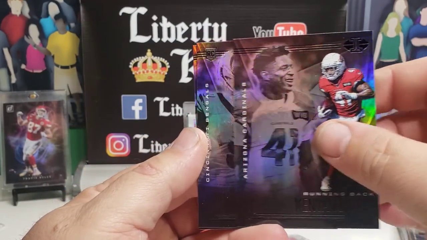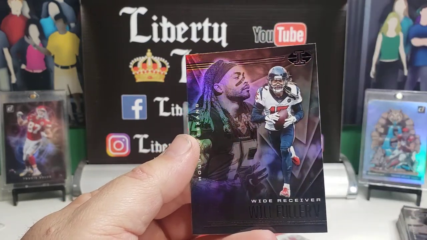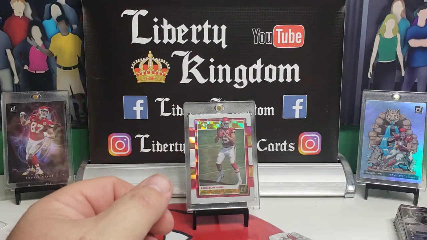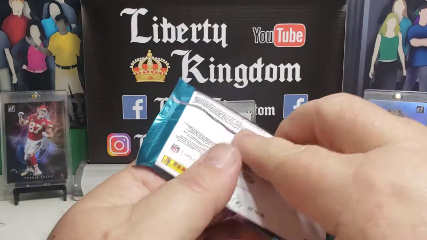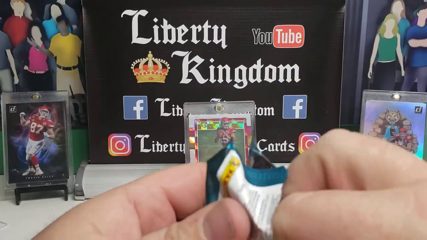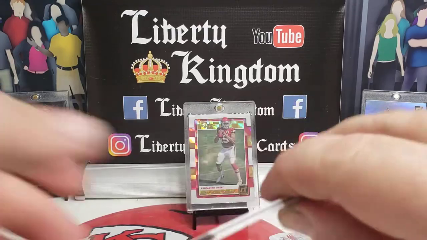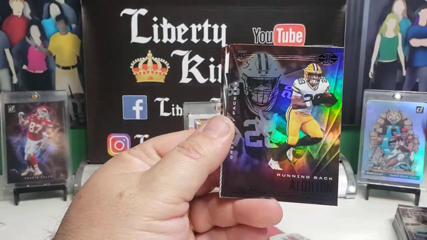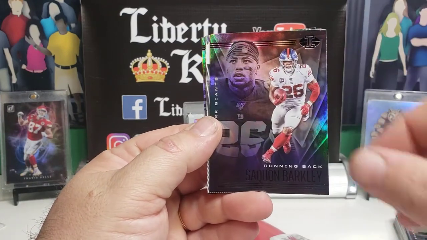Kenyon Drake, another Joe Burrow, Will Fuller. So that's two Joey B's and a Justin Herbert. Now all we need is a Tua. Maybe a Love or a Hurts. There's Tyreek Hill. A.J. Dillon. Saquon Barkley.